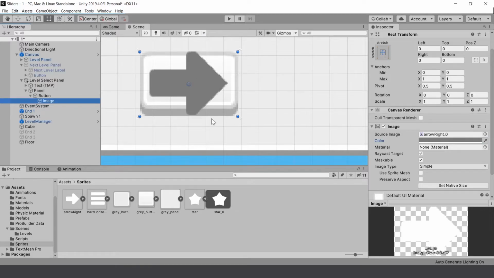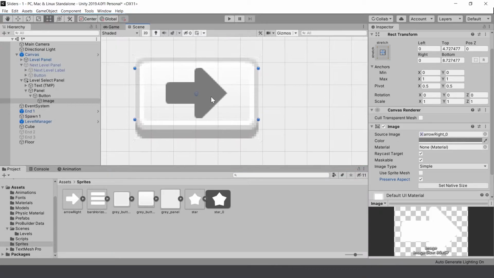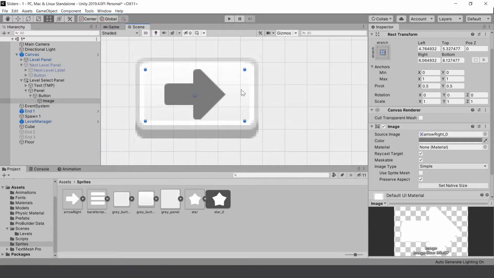Except this image, we got preserve. No, we don't have preserve aspect. There we go. That looks pretty good. Yep, that'll be fine.